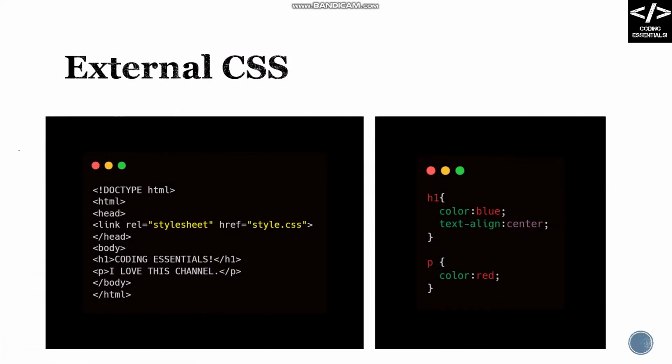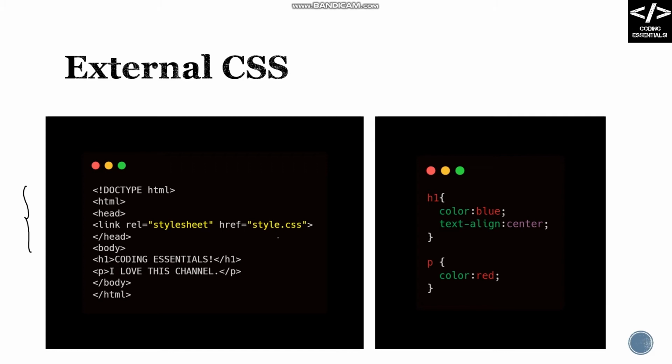Moving on to external CSS. So the best and the most convenient process of adding CSS is external CSS. So you add external CSS by creating another CSS file and linking it to the HTML file. So like this, link rel stylesheet, okay, and href. So reference, you give the name of the file. So if the file is in the same folder with your HTML file, then you just need to write style.css or name.css, whatever the name of your CSS file is.